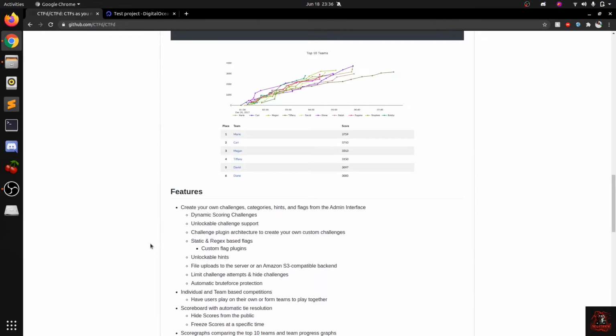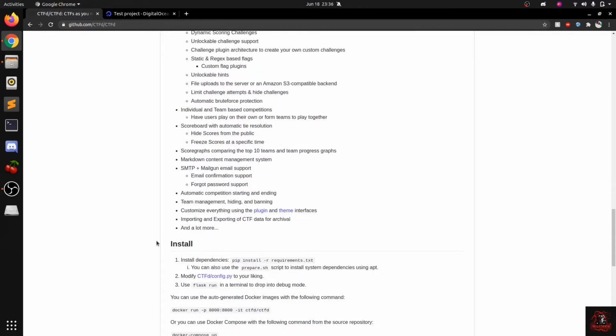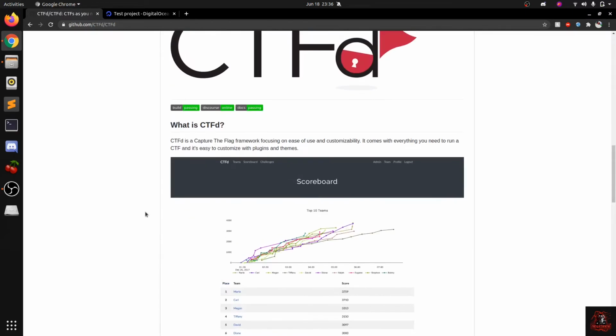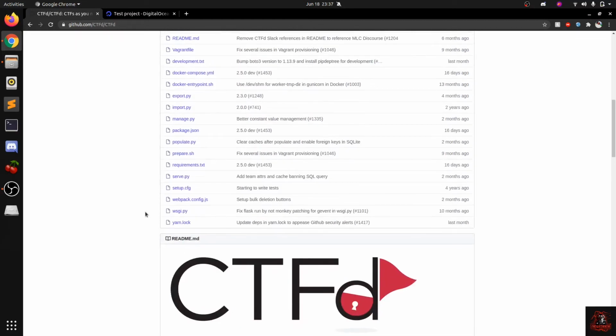Personally I don't recommend this because it is buggy. We used it recently and faced a lot of problems. I don't want to go into all of that, but at the moment we don't have any alternative in comparison to CTFd.